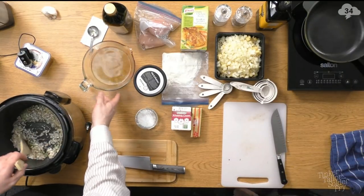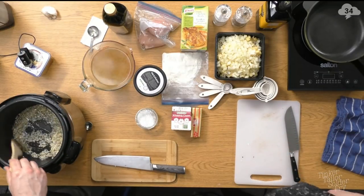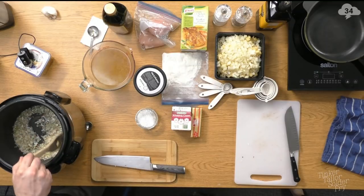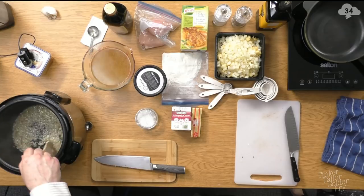So we don't want to brown this. We just want to get it translucent, cooked through, nice and tender. And then we're going to need some rice.